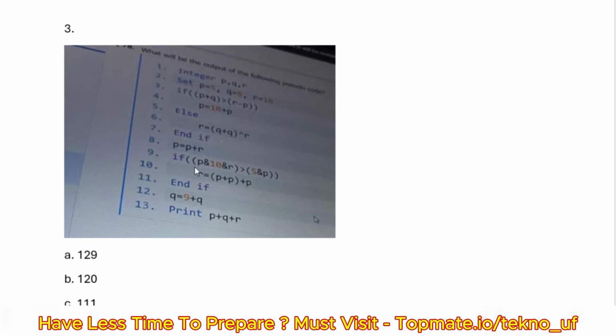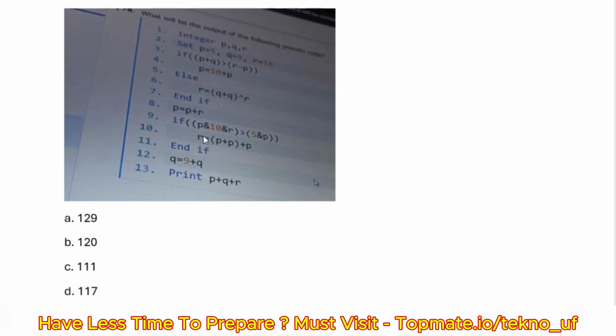And we need to check this condition: p and 10 and r greater than 5 and p. We need to evaluate this part first and this part next. So we evaluate p and 10 and r. For this AND operation, the associativity rule is from left to right. So we do p and 10, and then that result and r. Got it?